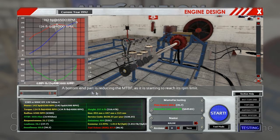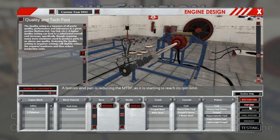Alright, so it's still reducing its mean time between failures due to something reaching an RPM limit. So that's important. 6,500 RPM is where we're making the power. Still a little bit short there on power. It's saying the failure rate is up to 50,000, so that's pretty decent. Obviously, that's not great, 50,000 kilometers. So let me mess around with this some more.